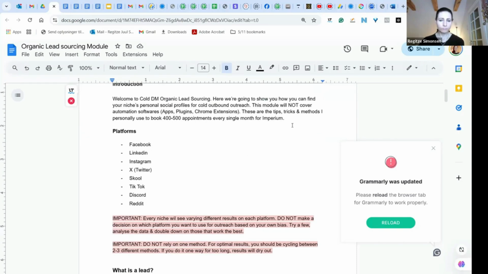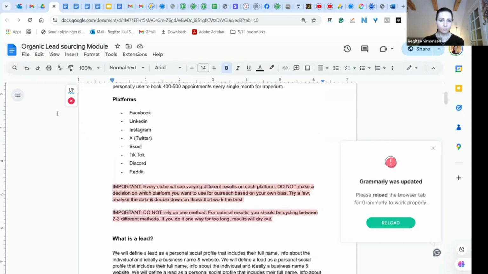So yeah, there's all these platforms: Facebook, LinkedIn, Instagram, X, the former Twitter, School, the new platform also, TikTok, Discord, and Reddit. I don't really use Discord and Reddit, I don't know them too well.